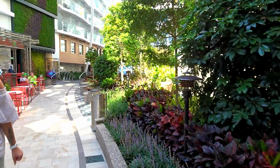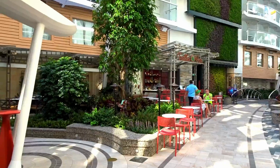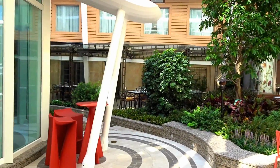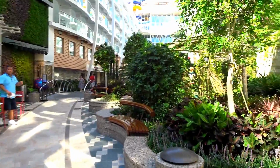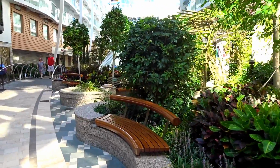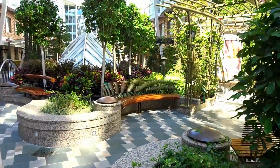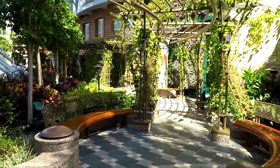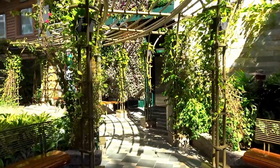And it's pretty much really quiet. They do have sometimes something playing around here. There is another bar on that side, as you can see. But to be honest, I don't know. I mean, it's a really nice area, but to be honest, on the ship, when I am on the cruise ship, I do really want to do some activities, so maybe I would have liked to have a little bit more things to do.